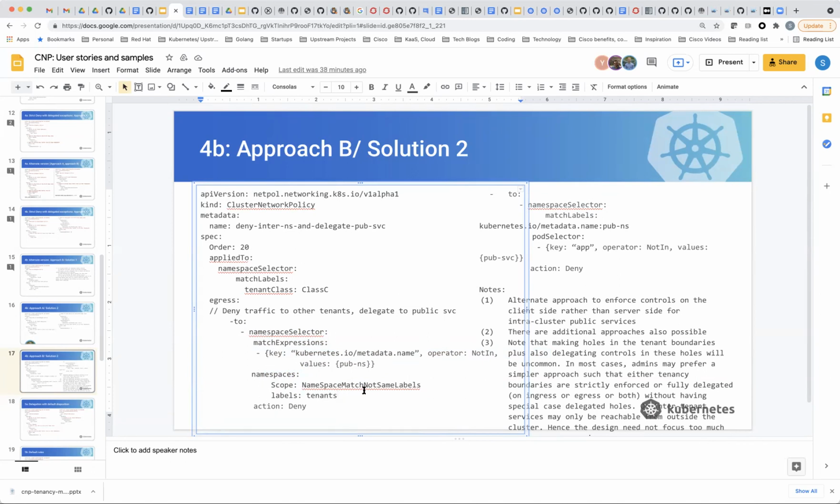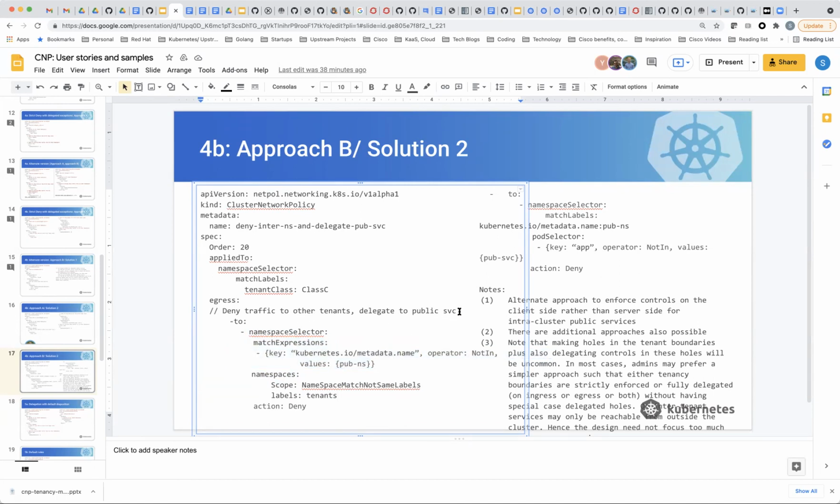Or, since we are defining the namespaces structure, we can define this sort of logic inside the namespaces structure itself. That way we don't need both a match expressions and a namespace to define. So this one is up to us to define. One way to do it is to do logical AND like this. But as Abhishek said, currently the namespaces was seen to be an alternative to namespace selector. So if we just want to have namespaces, this match expression should be allowed as a logical AND under namespaces, which we are defining. Bottom line is this, okay?